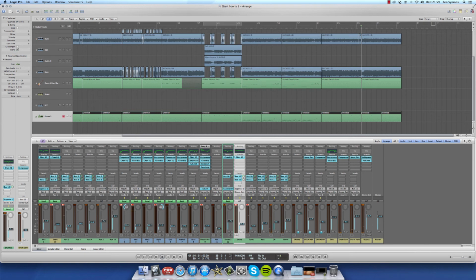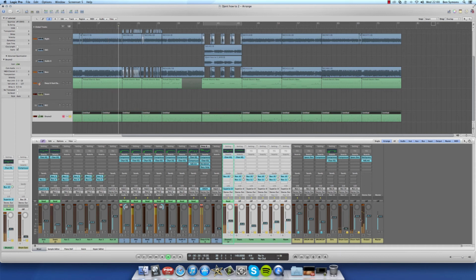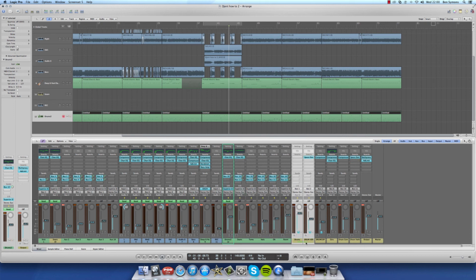Okay, so let's hear it all together now. So we'll solo all the drums on their own. Drum compression and drum reverb that we've added in. This is just the drums. Okay, so that's basically it. I'll play it with the track and see if we've achieved anything similar to what we had before. The original drums are all still muted.